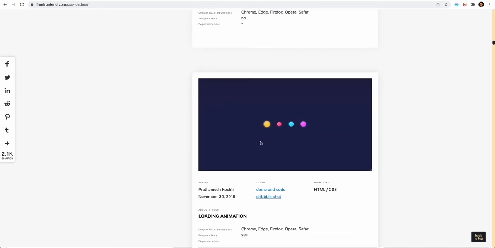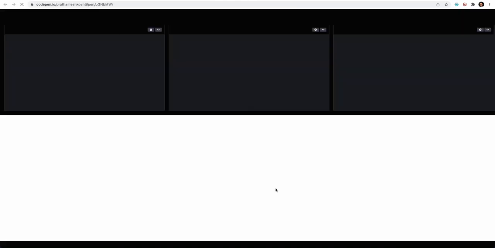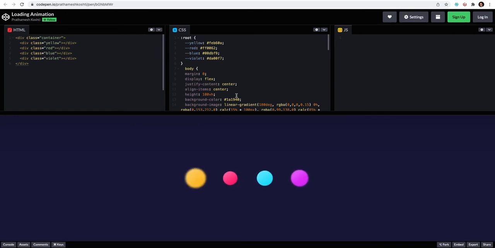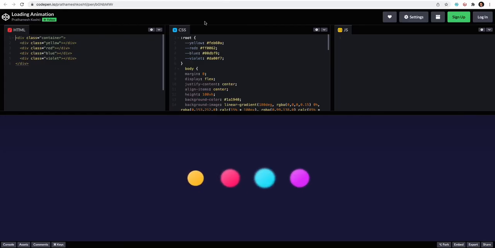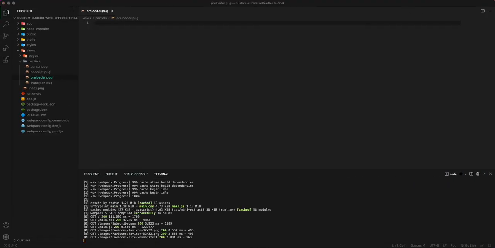So this one is what I'm going to use, and you can get the code from here, this CodePen. I'll put the link to this website and this CodePen in the description of this video as well. All you need to do is copy the HTML and CSS and make appropriate changes. I'm not going to go through the process because I already kind of have done that.